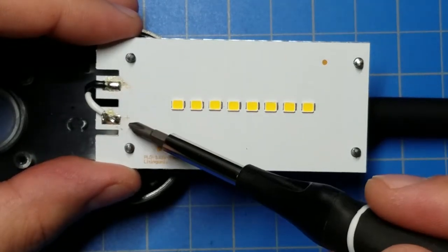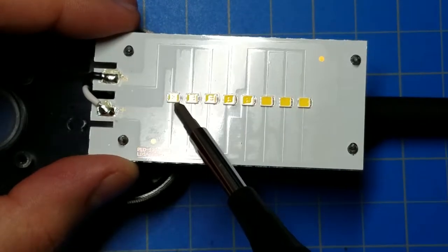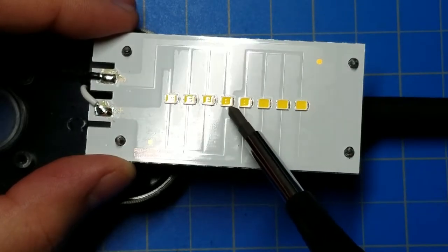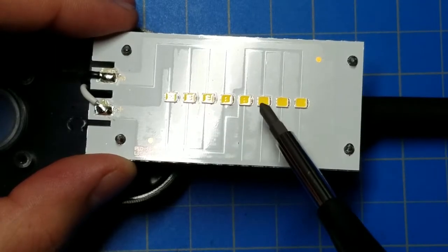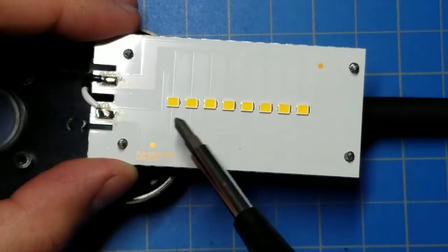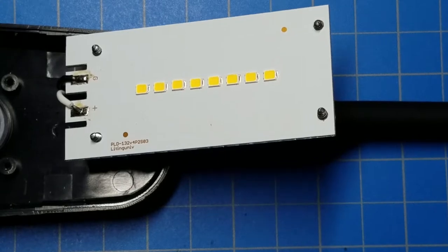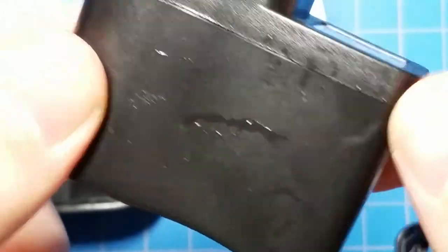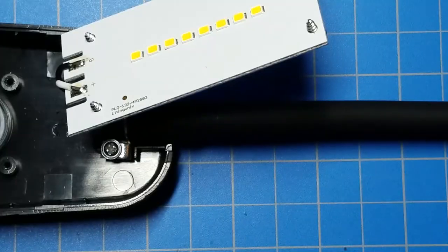So we have a G and a plus, so positive and ground. Positive comes up through here, through this LED, through this LED, through this LED, through this LED, and then it shoots back to ground. So, four LEDs in series, and then another four LEDs in series. So, two banks of four LEDs in parallel, which now explains why this is 13.2 volts.